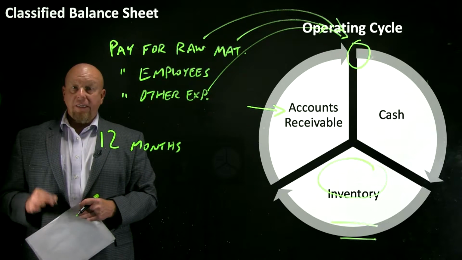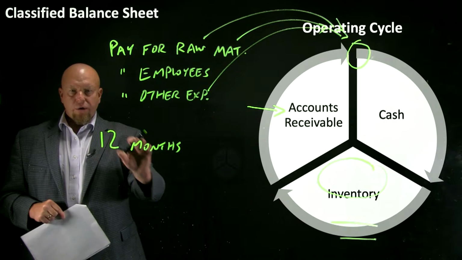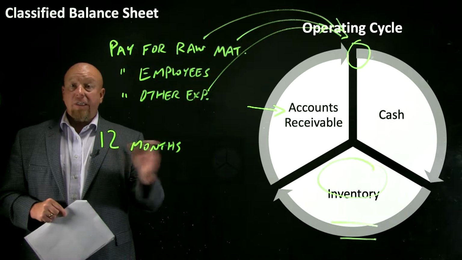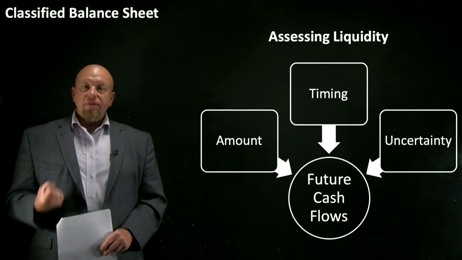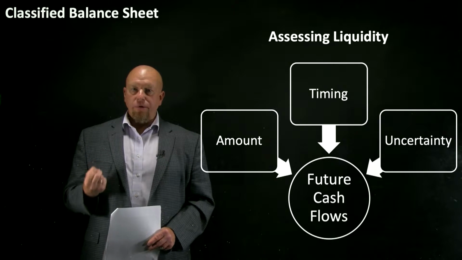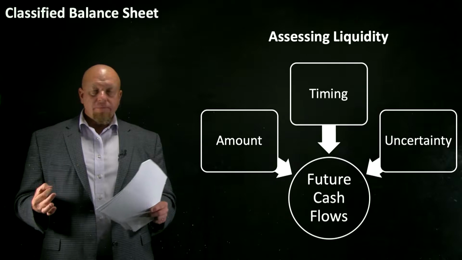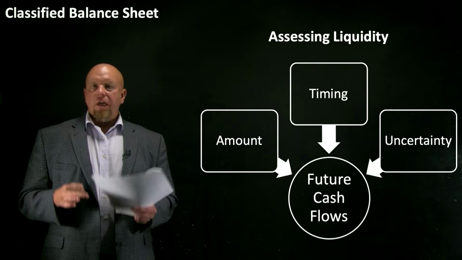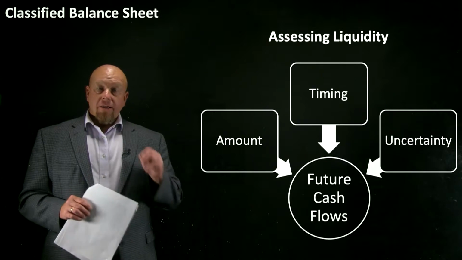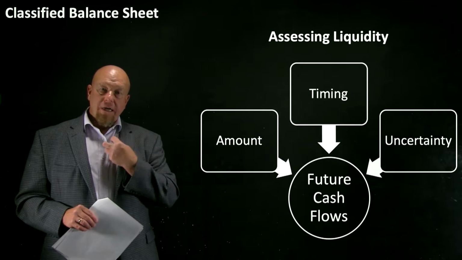But do understand that for some businesses, in certain industries, the current assets and current liabilities may be measured against a yardstick that is longer than 12 months. Please remember that external financial statements are supposed to help users assess the future cash flows of the enterprise. This doesn't mean that it's going to be a perfect prediction. Nobody has a crystal ball. It's not a guarantee.